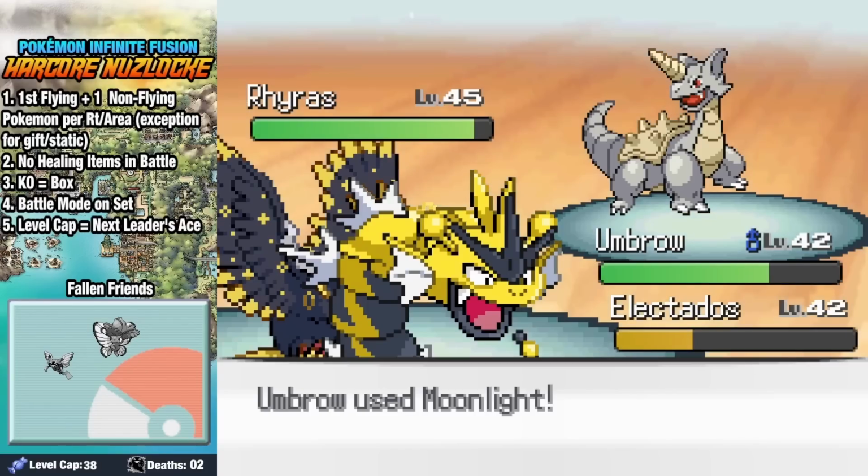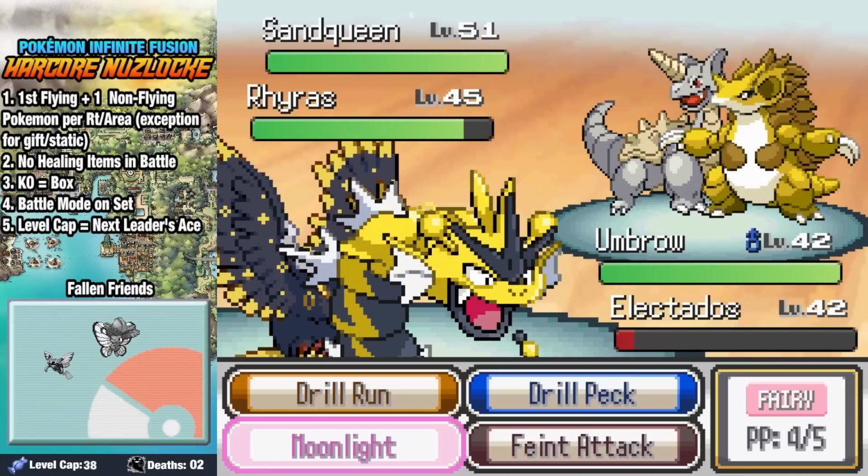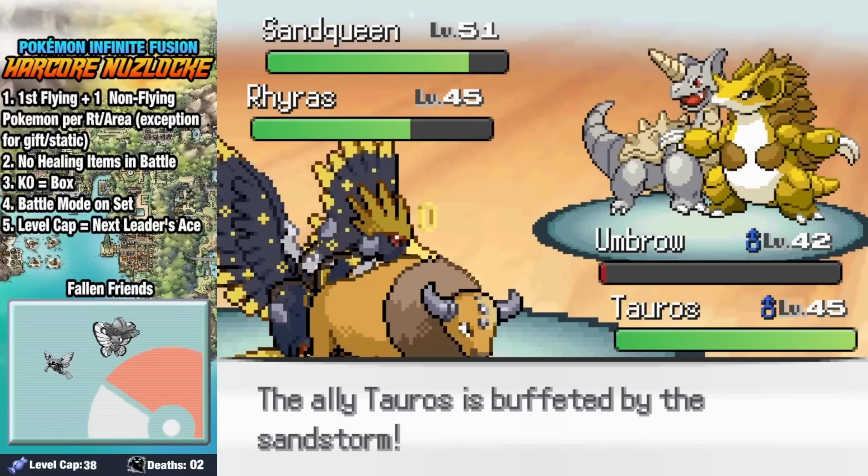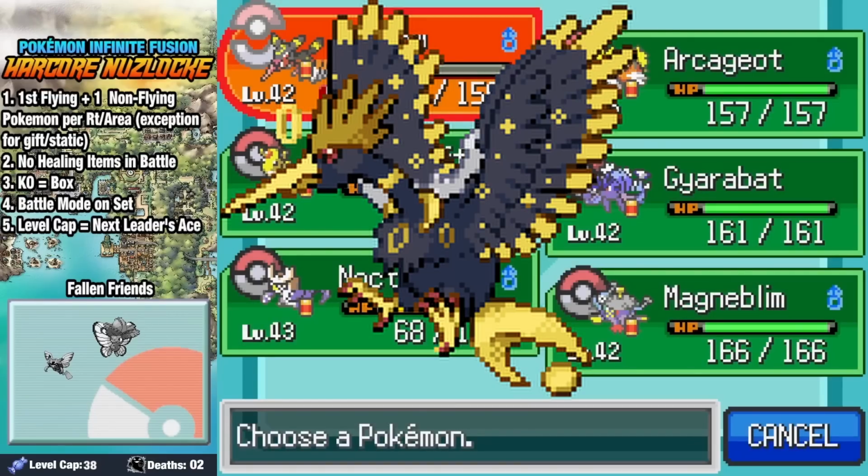A heal backup of Sand Queen comes out, and with our tankiness, I'm pretty confident at this point, until I get crit down into the red and then a Sandstorm takes us out. Umbro, thank you for your service. I needed you for these Giovanni battles, and you performed admirably.